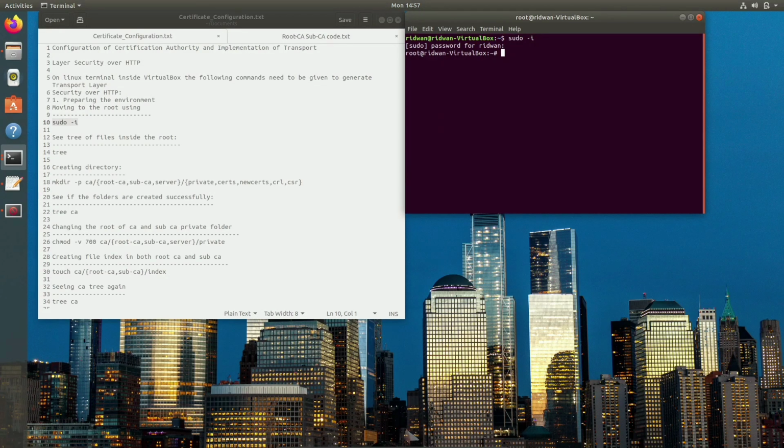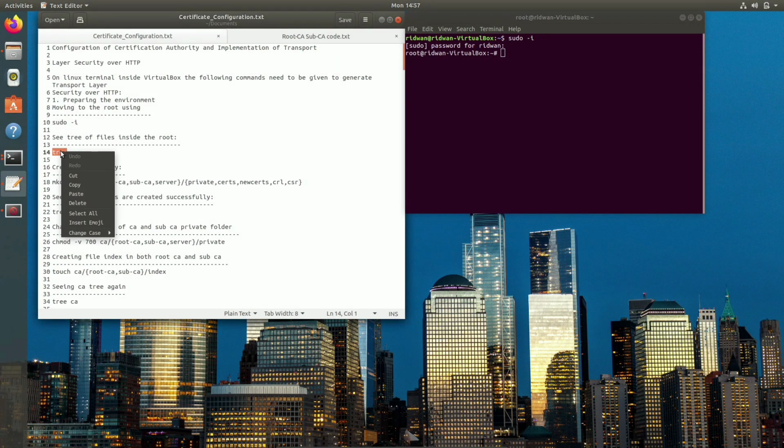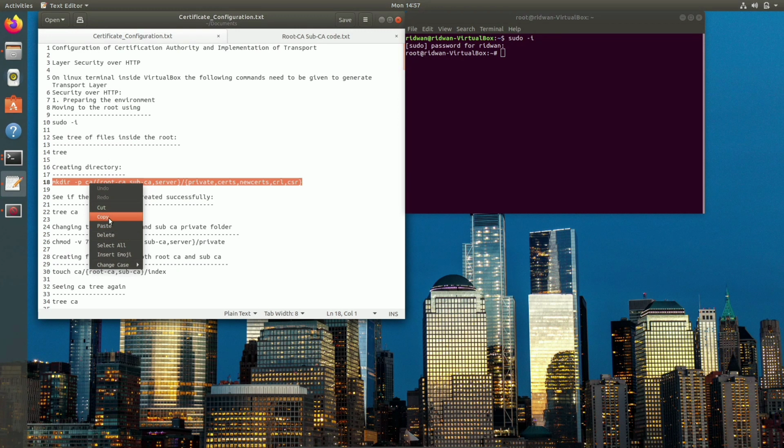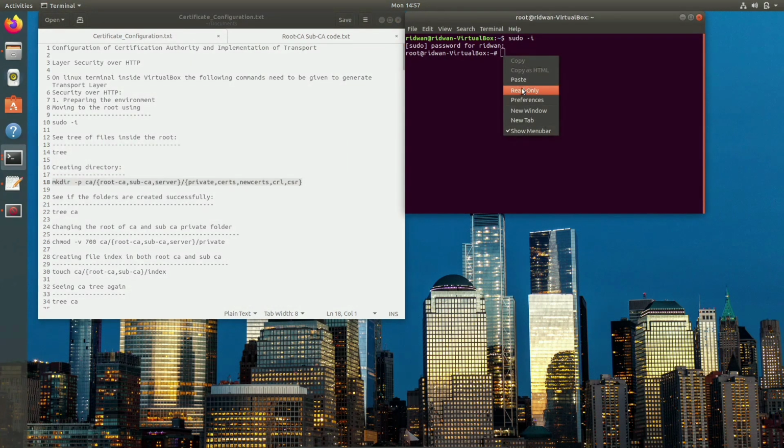Then we have to create a directory by using these commands. Here we have three folders: root ca, subca and server in the root folder.